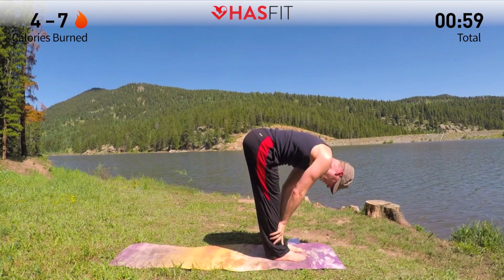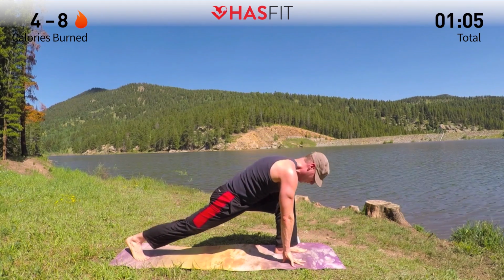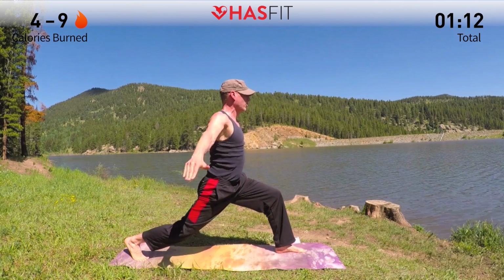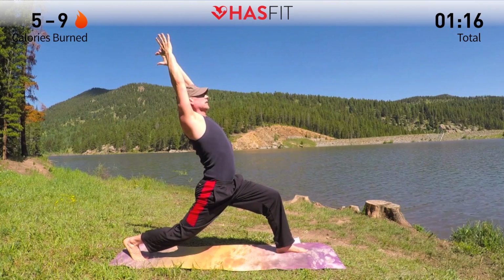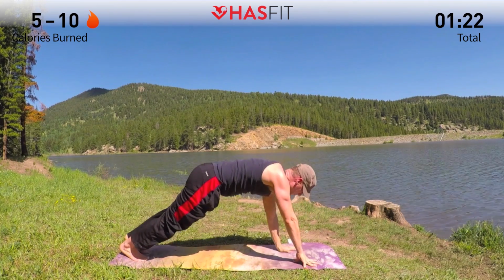Tuck the chin, my friend, dive down. On the exhale, step your right foot back, lunge. You can drop the right knee if you want, or keep that right leg straight. Nice 90 degree angle in your left leg, fingers down, or reaching up. This is a nice lunge, the feet are staggered. You're gonna hinge forward. Now step back to plank position, also called high push-up.